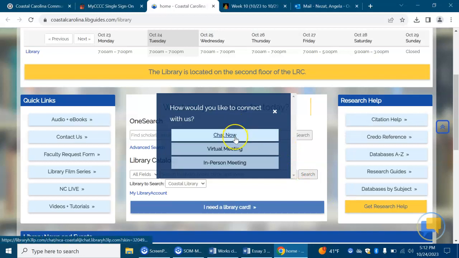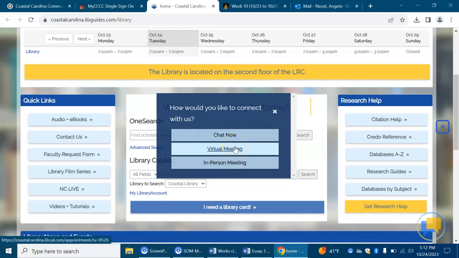So you could do a virtual chat. This is available 24/7. You may not get a Coastal librarian depending on what time of day. You may get a librarian at some other place in the state of North Carolina. And if it's a Coastal specific question that you have, that person would then refer you to the Coastal library, and a person would get back in touch with you.